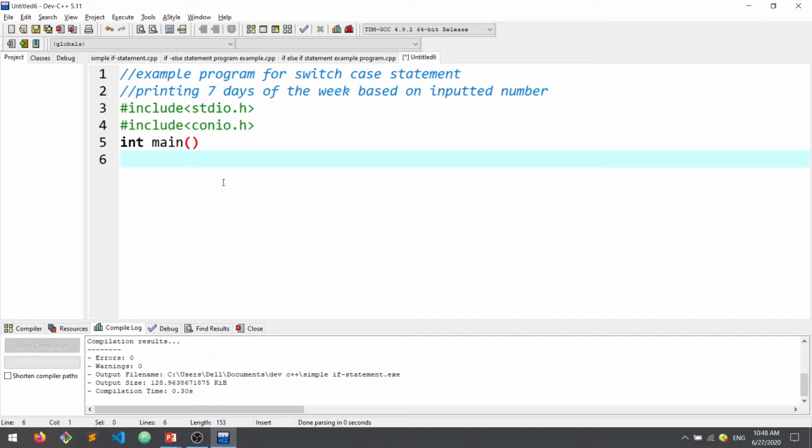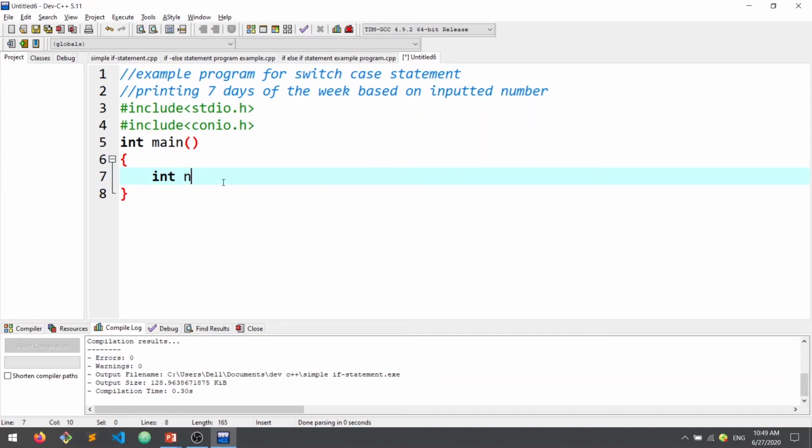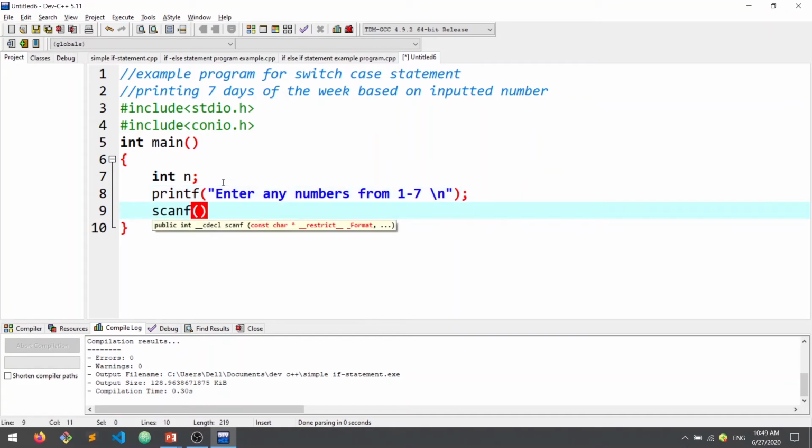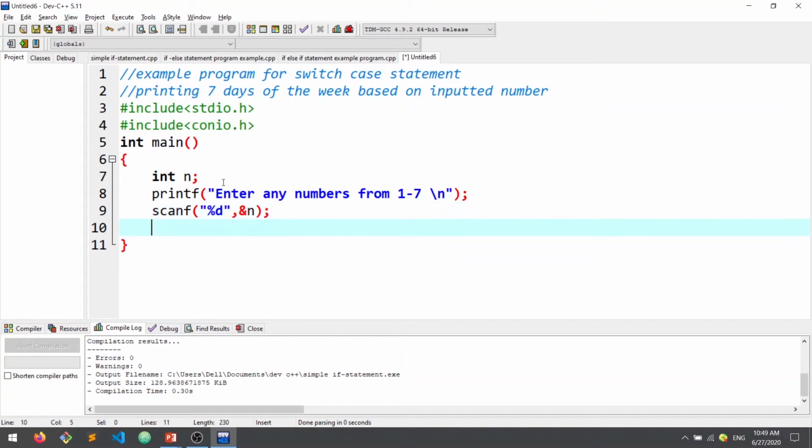Now printf: enter any number from 1 to 7. If the user inputs 1, then it will display Sunday. If 2, then it will display Monday. If 7, then it will display Saturday. This is a simple program example which will explain the use of the switch case statement.